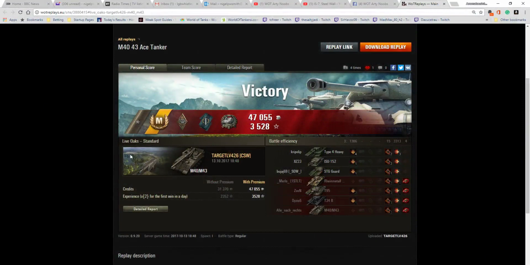And it's a first mark of excellence as well. So this is a double celebration. Target LV426 has actually managed to get his first mark of excellence for his M40, M43 on his barrel. That's very nice. So he's scored more damage than 65% of the other players who've played this Arty, this SPG, for the past 2 weeks. So well done indeed. And he managed to pick up another ace tanker.